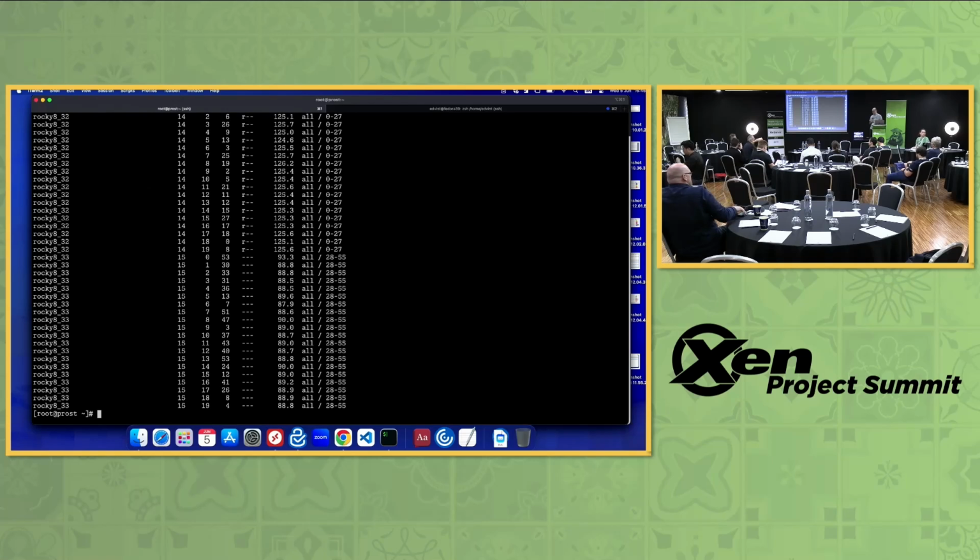And the next thing to consider, which is even worse in my opinion, is what happens if you have a guest spanning more than one NUMA node. So having more vCPUs than one NUMA node, or more memory than one NUMA node. So this is something else which is quite complex, I think. I'm not sure if you're going to cover this.